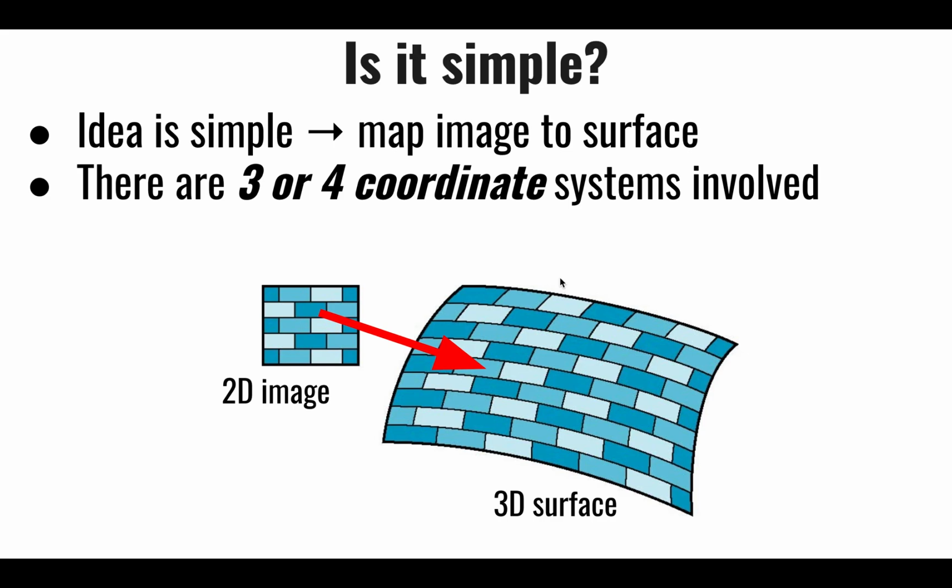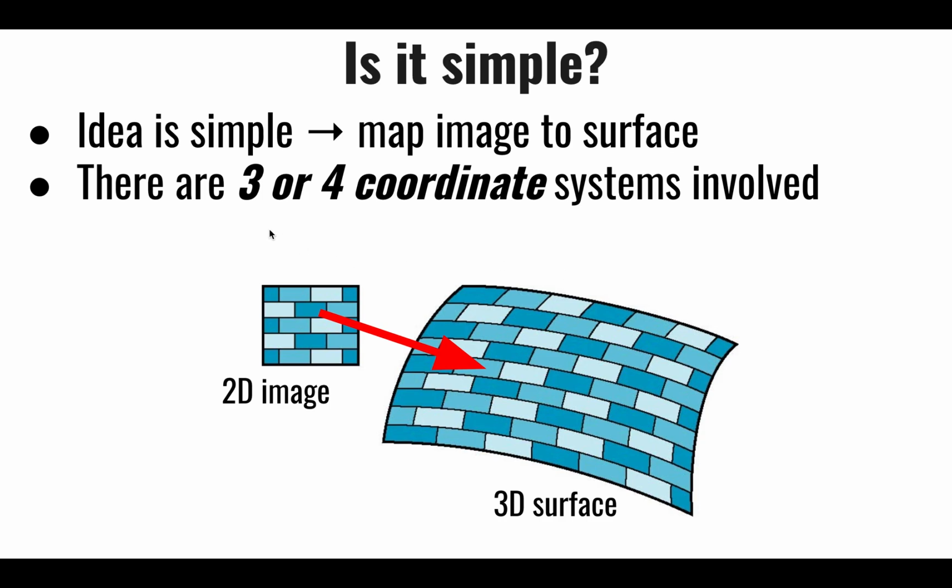All right, so conceptually, the idea of mapping might seem straightforward. I mean, basically, you start off with some 2D image, right? And you want to be able to say, well, I have some kind of destination 3D surface. How hard could it be to just iterate over the two by two image on the source image, right? And then map each pixel into some 3D space on some kind of surface. But it turns out that it's not as trivial as it might seem.